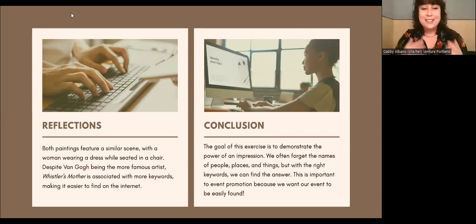Getting things associated with your event can be a huge asset when it comes to getting the word out there, because people don't have to know the exact name or who's putting it on. They just need those associative words and they can type it into the internet and hopefully that will help them find what they're looking for.